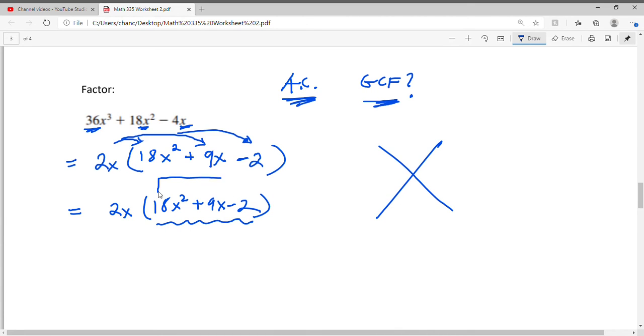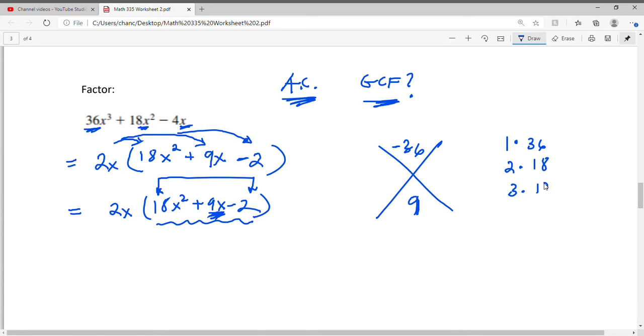We multiply the leading term times the last term here. That's negative 36. And then I put the 9 in the bottom. Now you might find it difficult to find these numbers. If you have that situation, just multiply numbers that will give you 36. I always start with 1. 1 times 36 will give me 36. 2 times what will give me 36? That's going to be 18.